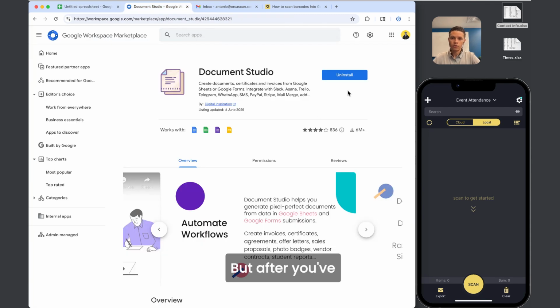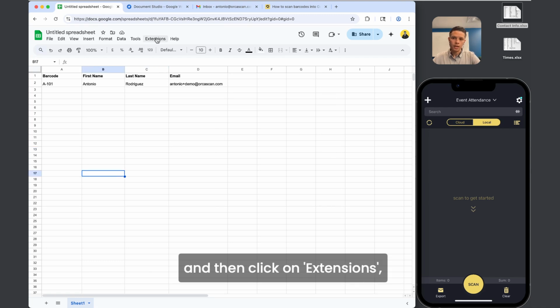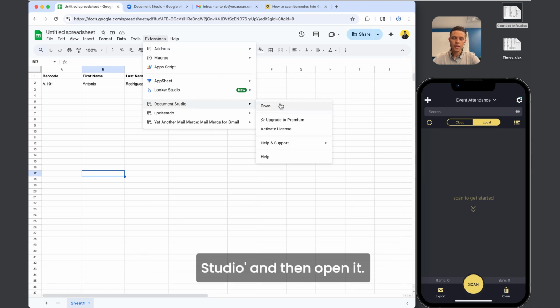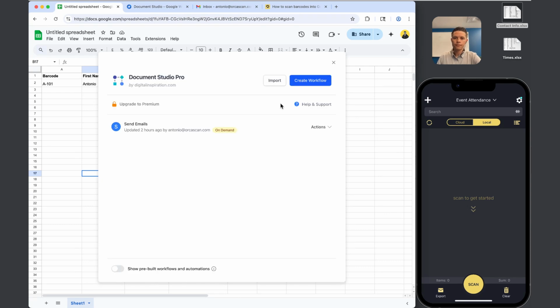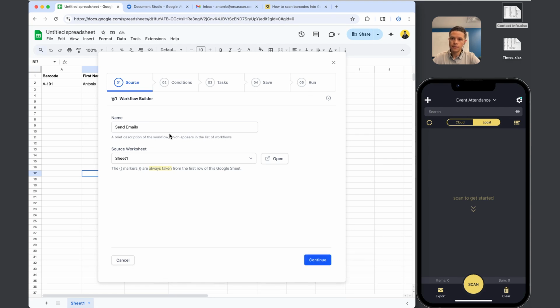But after you've downloaded that, go back to that Google Sheet and then click on Extensions. Then select Document Studio and then open it. Okay, so now that you're on here, you'll click Create Workflow. In this case, I'm going to edit mine, but it's the exact same process.